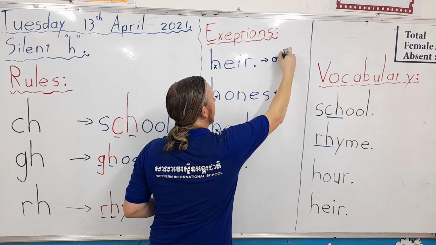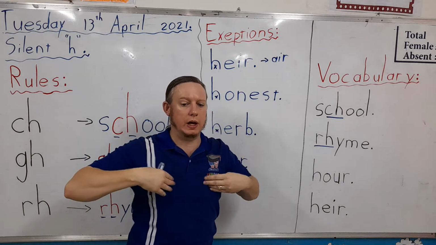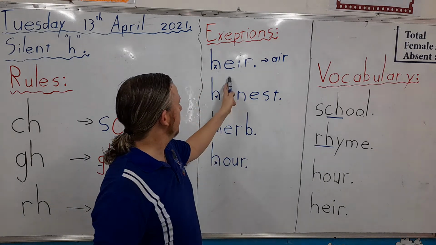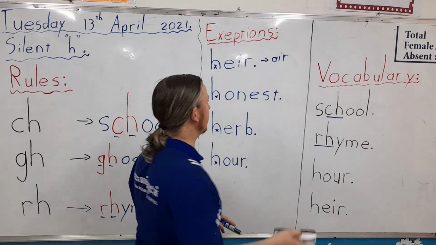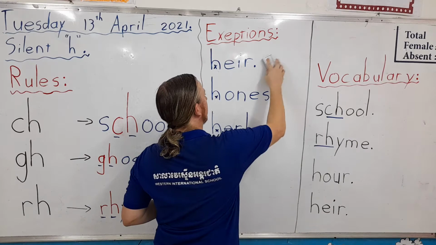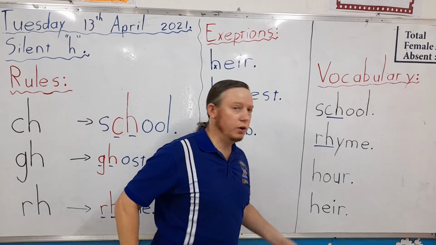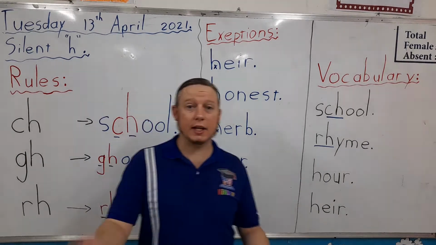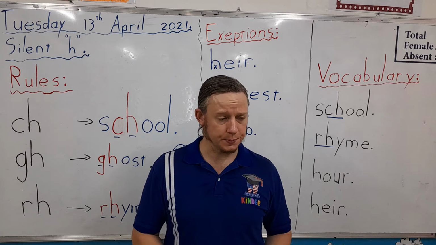Air we spell A-I-R. This is the air that we breathe, the oxygen that comes into our lungs. Okay, big spelling difference in air, but they sound the same. So just be careful when we read it, we know what it means. The word heir we only really use when we're speaking about kings and queens, princes and princesses.